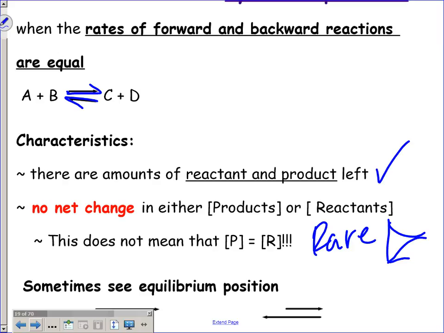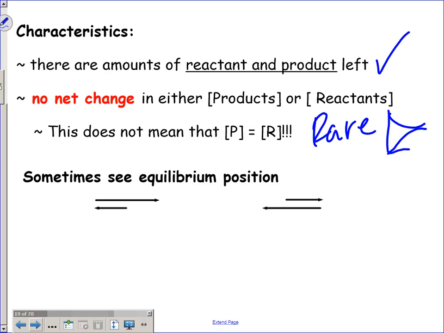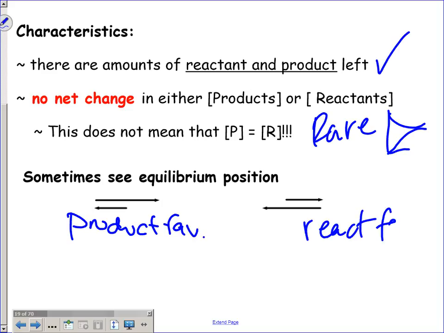The way you can indicate that as well is called the equilibrium position. And you can see that your arrows will also indicate the equilibrium position favoring one side or the other. So what does this arrow system mean, you think? This first one. Who's favored? Robbie. Products are favored, okay? So products are favored. And this one over here? Reactants are favored. And we saw how that looked on a graph where one was on top of the other. So you can also see they're represented this way.